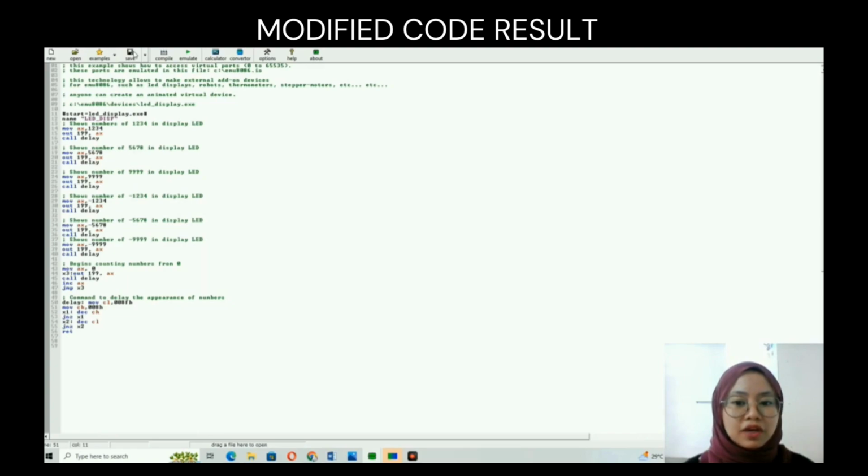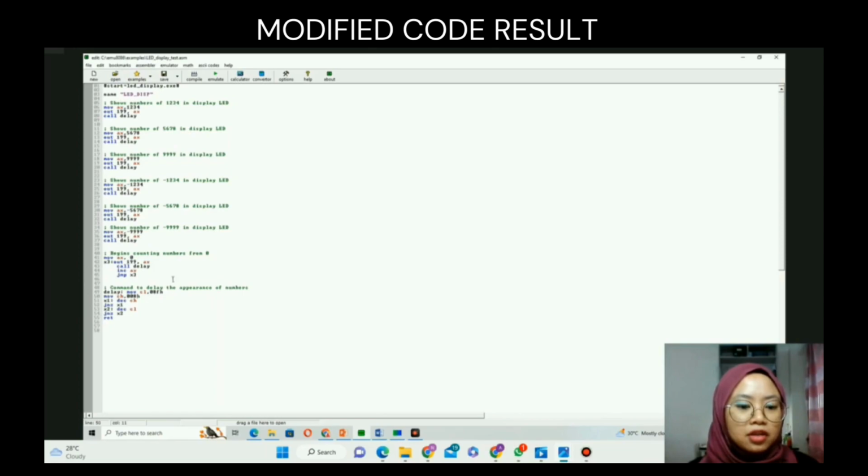The appearance of the number consists of delay, which is MOV CL, 08FH, the speed for the delay. Next, MOV CH, 008H. For more detail, I will show the result by running this assembly code.